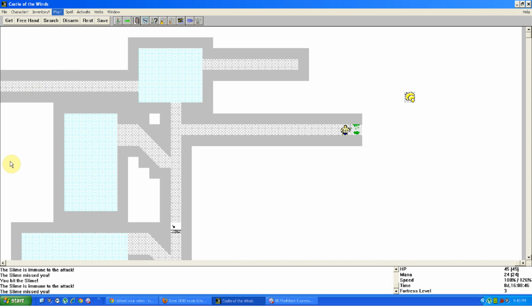Alright, so this is a slime. And you'll see that saying immune to attack. Slimes are immune to physical attacks, so what you want to do is hit him with mana. Boom, dead.